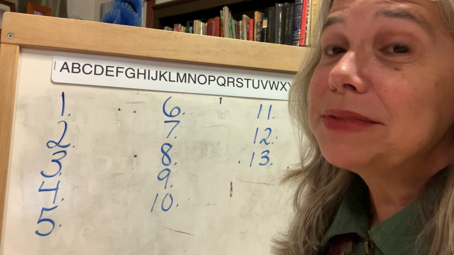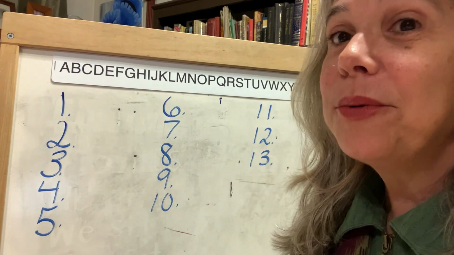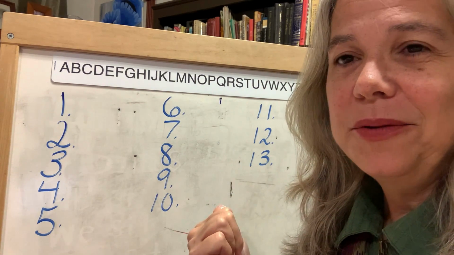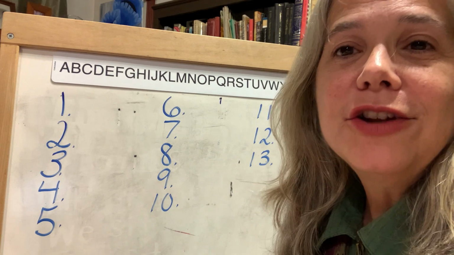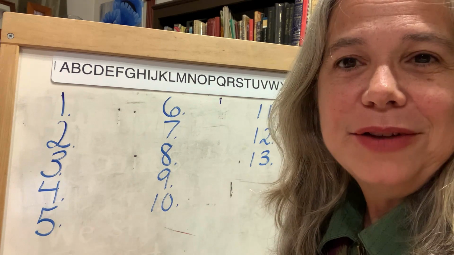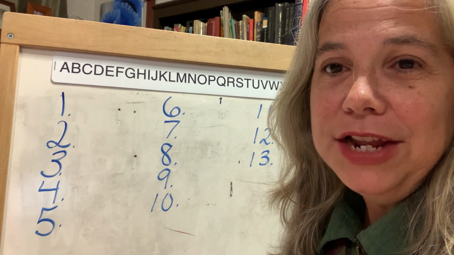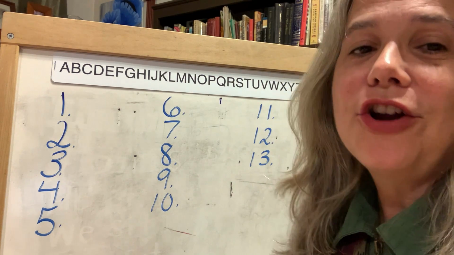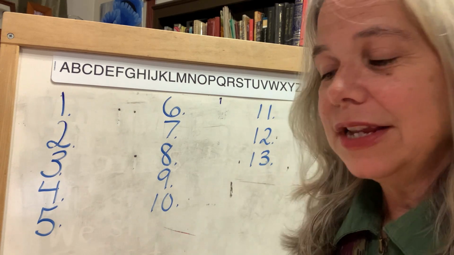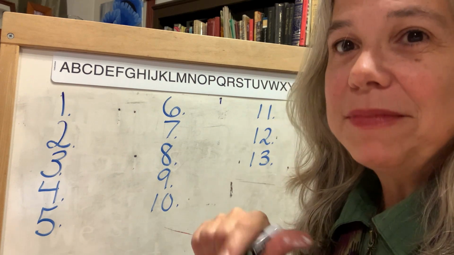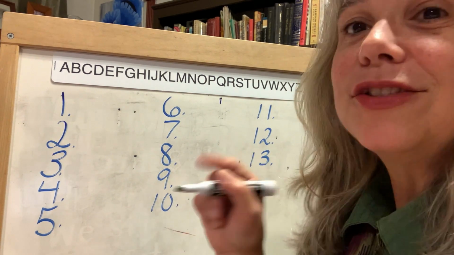Okay, we're going to be spelling some sounds, so go ahead, get out your paper and get out your pencil, and let's write the numbers 1 through 13. We're going to make 13 sounds. You're going to look at my mouth. You're going to repeat the sound I make, and then you're going to name the letter and write the letter. Our very first sound is A. Repeat that. Name the letter. So let's write the letter.